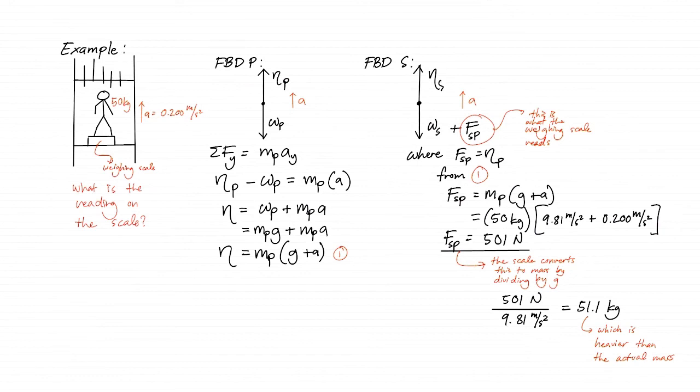Okay? So we see here yung principle ng Newton's third law. We are able to identify ano yung force na babasahin ng weighing scale by using Newton's third law. The force exerted by the scale doon sa ating person is this one here, the normal force. So ito yung force galing sa person to the weighing scale. Ito din yung i-exert nung person sa ating weighing scale. And that will be the source nung reading nung mass. Okay, so this is interesting, no? Iba pala yung reading kapag accelerated yung frame of reference natin.